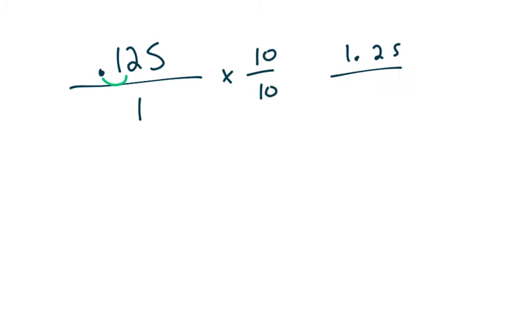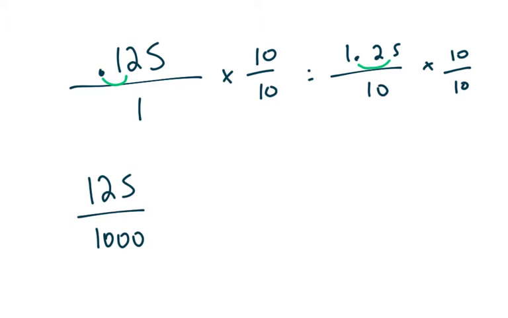So the steps for making this a fraction is to go ahead and start by making it over 1 and then multiplying by 10 over 10 until you get rid of that decimal. So we multiply the top by 10. We're just moving the decimal over 1 time. So we have 1.25 over 10. And we're going to have to keep going until we get rid of that decimal completely. We want whole integer numbers. So I keep doing that until I end up with 125 thousandths. If I read it out loud and I realized that was in the thousandths place, I could read it as 125 thousandths.